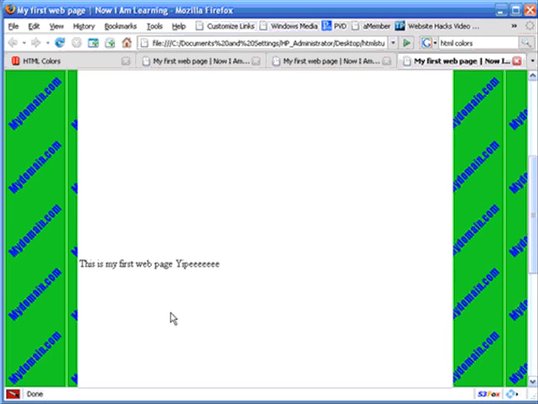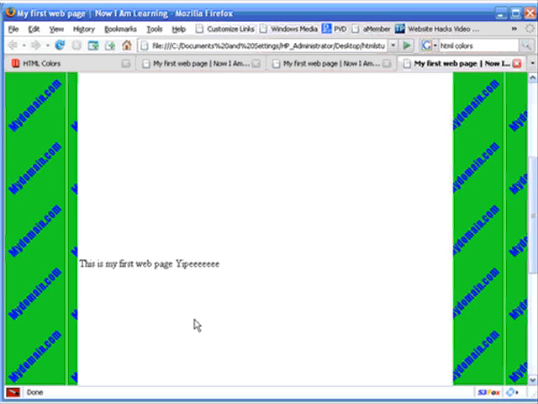Now then, what we want to do now is do something similar with the edge by just adding an edge. And again, with the image, we've got it on both sides. Okay, with the edge, it's just going to be on the one side. So let me go ahead and tackle that now. Like the image, we need to create an edge. So let's open up our GIMP and go ahead and do that. We'll go ahead and pick this up on our next video on changing the background of your HTML web pages.